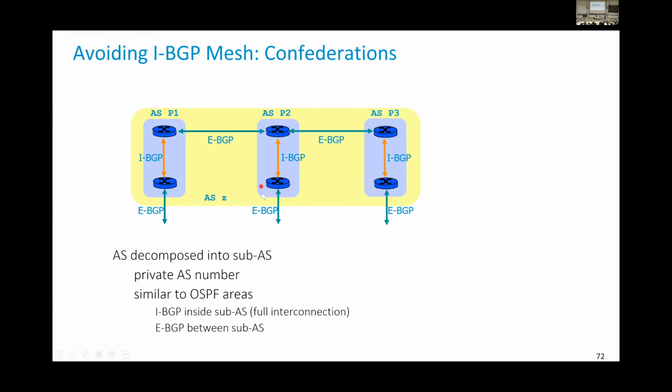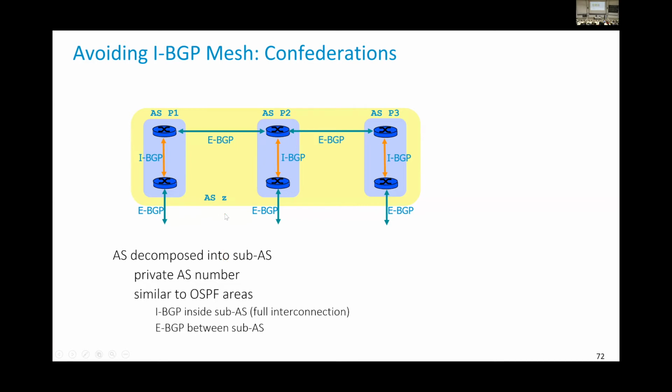And you must just be careful to configure that there are 2 types of eBGP in this setting. There is the eBGP between subdomains and the eBGP between a BGP router and the true outside. And when we are in the true outside, we must make sure that those private BGP prefixes are removed here, and either removed or replaced by the global AS number that this system has.